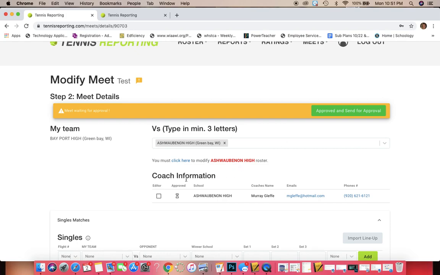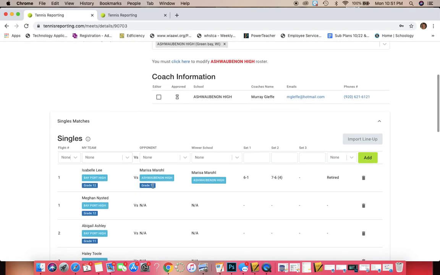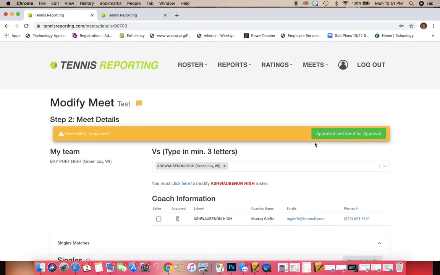No problem there. As soon as the event is all done and you've put in all your results, you go up to the top, and then there's an approve button. Very simple. You hit approve. And what that will do is it will send an email to your opposing coach with their email here saying you have an event that was put in, you need to approve it. As soon as the person who put the event in hits approve, all of that information is saved now, and it will show up at your end of year player reports, just like it always has.